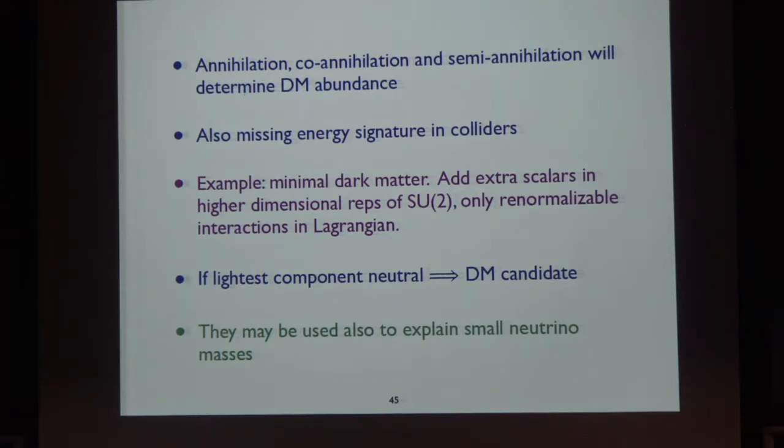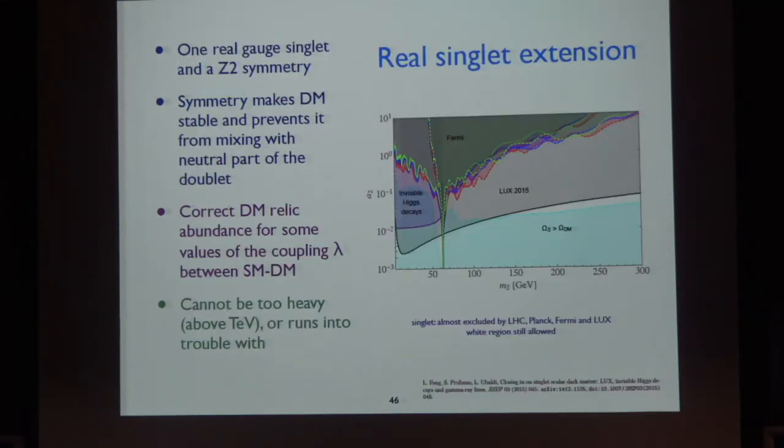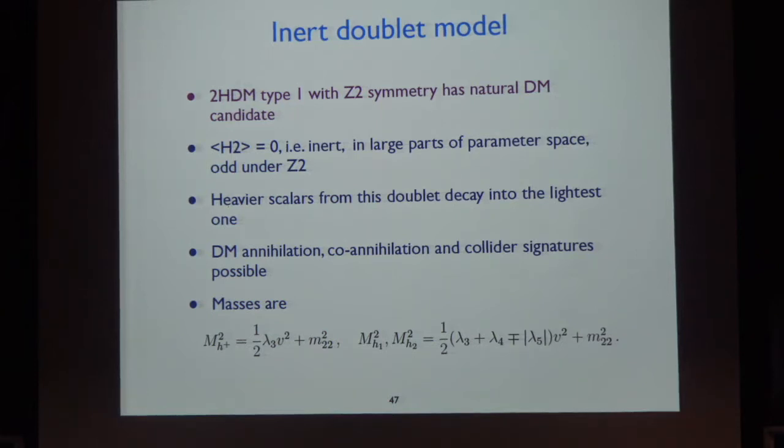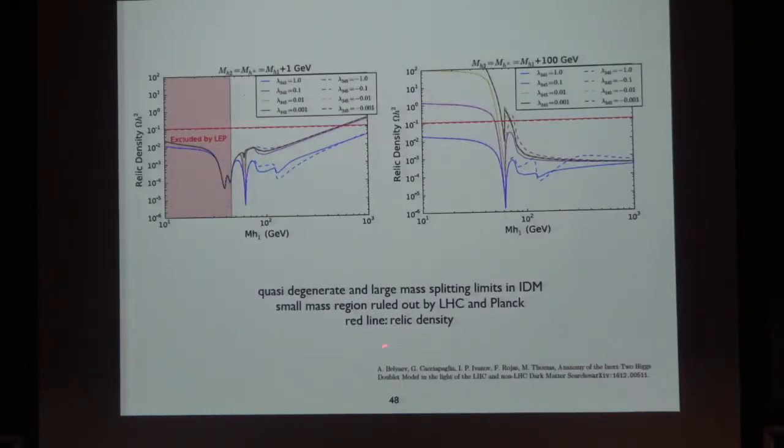The two Higgs doublet model has been extensively studied, and the real singlet extension, for instance, if you want to be super economical, is almost discarded. And the inert doublet model is where you just add one more Higgs doublet, which doesn't couple to anything. It's just like a dark matter candidate you add, with some symmetry. It is also challenging for the two Higgs doublet model, but it has very interesting features. It can also be a dark matter candidate, but it also has to be heavy.